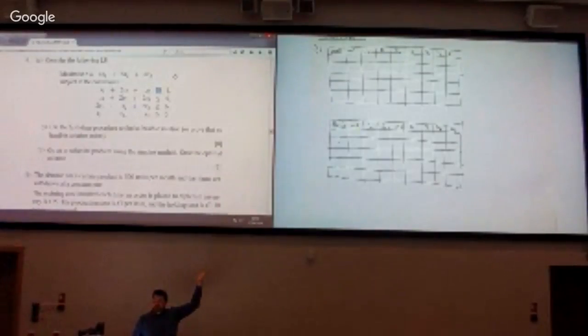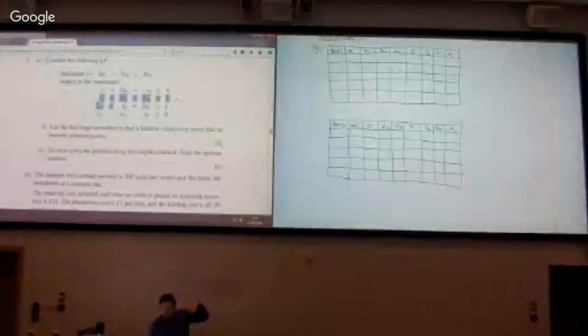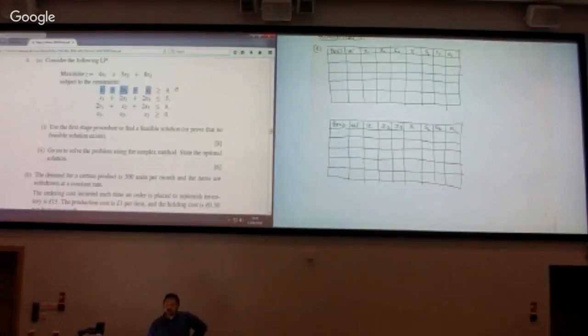That's the principle. In this problem, when you plug in zeros for all the x's, you see that the second constraint is all right. 0 plus 0 plus 0 is less than or equal to 5. And the third one, 0 plus 0 plus 0, is less than or equal to 6. Whereas the first one is not. You get a 0, which is not greater than or equal to 4. And that tells you that you will need an artificial variable for the first constraint. Not for the others, because the others are satisfied with all zeros, but the first one is not, so that one will need an artificial variable.